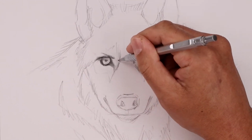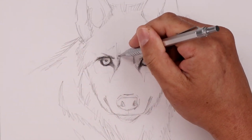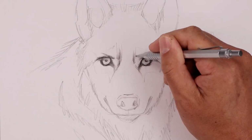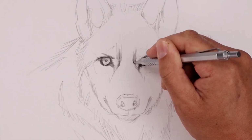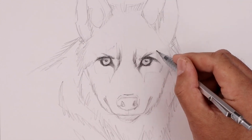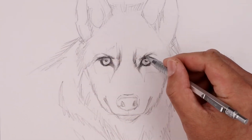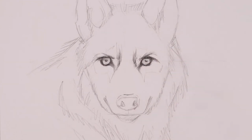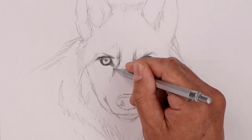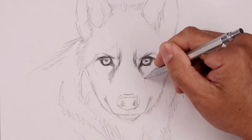I'm just going to texture in some fur going around the eye, so we're just working our way out. So I'm going to add a few dark patches. And just working our way down.